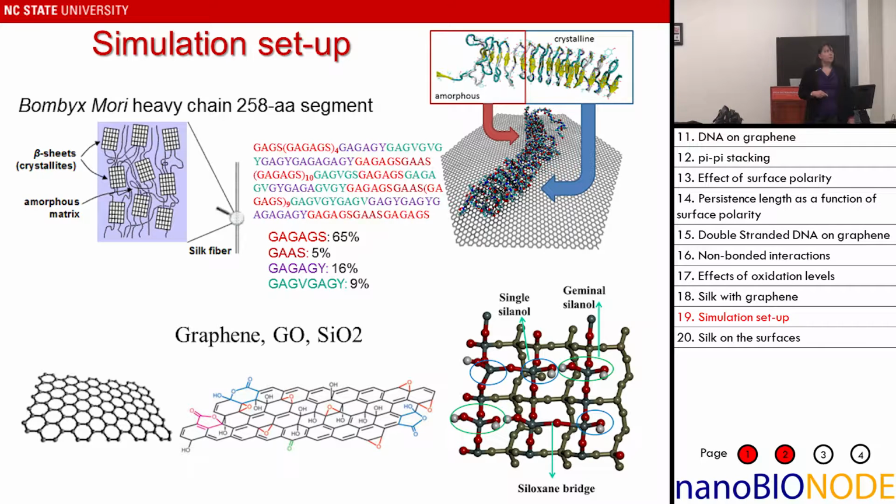We studied three different surfaces: graphene, graphene oxide, which has a combination of epoxy and hydroxyls, and silicon dioxide. For the silicon dioxide surface, technically you have two different contributors. We have silanols, either single or geminal silanols, which are basically the same as hydroxyl groups here. And then we have siloxane bridges, which are very similar to the epoxy groups here. The surfaces are similar in terms of flatness. However, the siloxane bridges are the majority of the structure, which means everything is covered with epoxies and some hydroxyl groups on it, so it's much more polar in general. We did expect a similar response to these two structures.